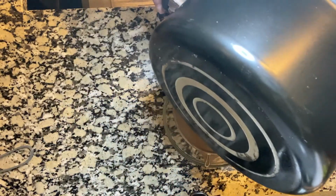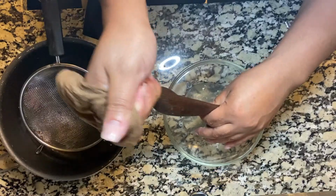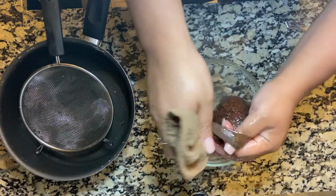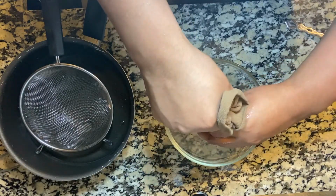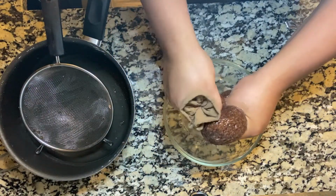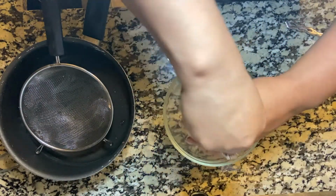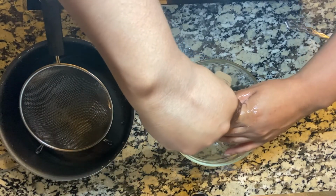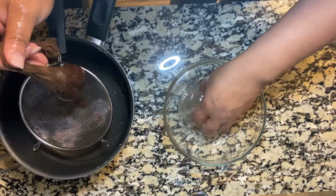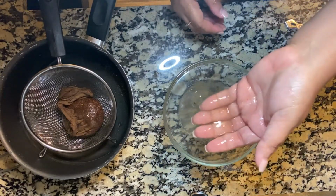And then I'm going to strain it. You take a stocking cap, pour it in the stocking cap, and just strain it out. The final product has a really jelly consistency. You can substitute this for egg, like I said, and for the mayonnaise, like I mentioned earlier, there are vegan mayonnaise options that you can use for people that do not want to use anything with egg or just want to have a vegan option.